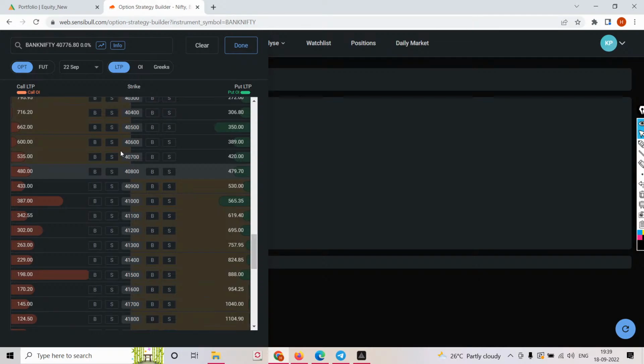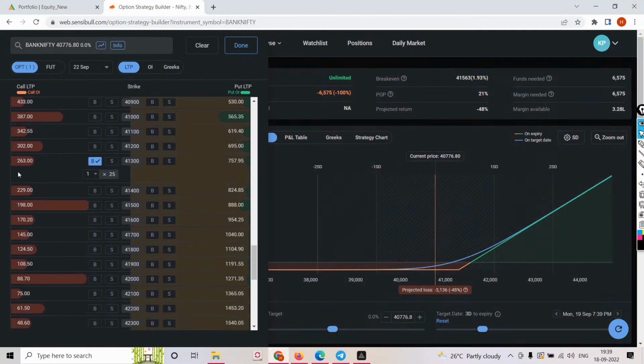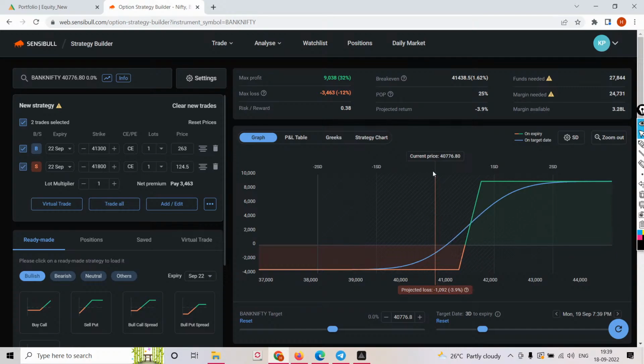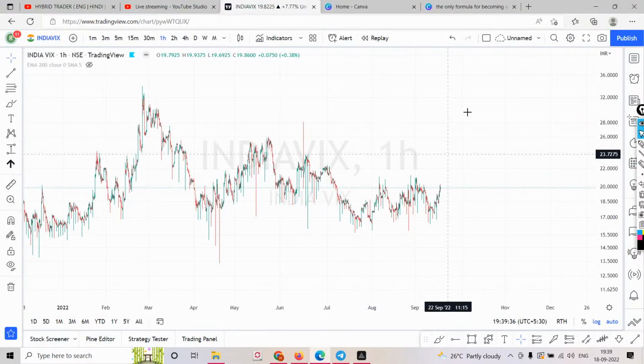So let's say I'm just going for a debit trade. Rather than going for 229, I'll just go for 263. I'm buying this. What is half of 263? I'm very bad at half of 130, 138. So maybe let's say I'm just selling this. 1, 2, 3, 4, 5. Okay, let me sell this. So this is your typical debit trade, based on the Bank Nifty.